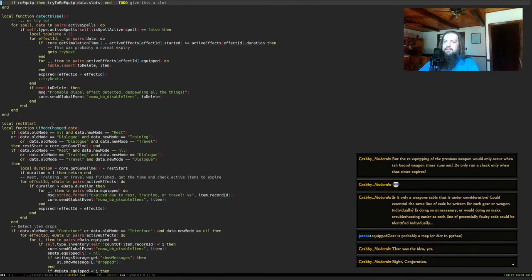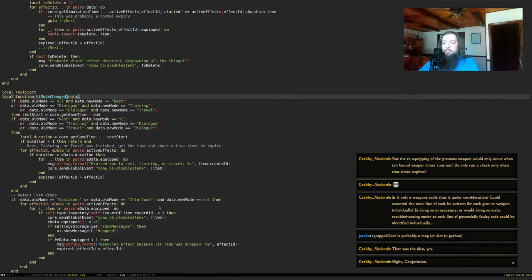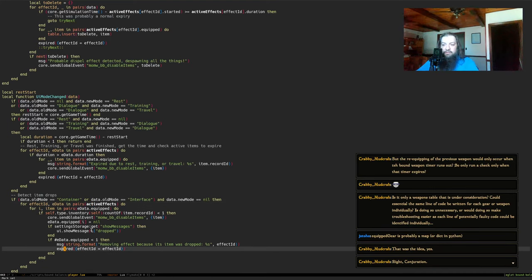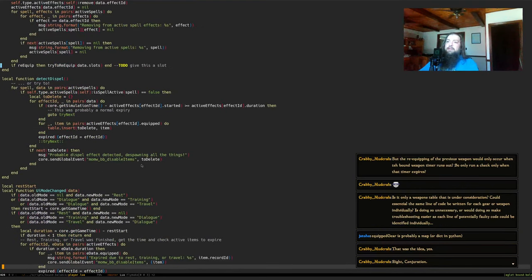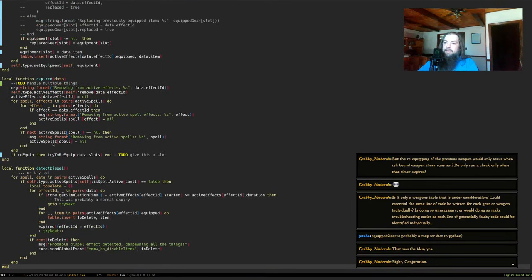Using the UI mode changed event, I basically look at when we're in an interface that allows the player to muck with inventory. I check to make sure, okay, these are the things that we have equipped, active effects. Is it no longer in the inventory? If we dropped it, then we'll call the expired function to despawn it. And so we also have to, because the timer didn't just expire. When the timer expires, the engine removes the spell effect. But when we expire it because they dropped it, we also have to nuke the spell effect. So that's what we're doing there. Okay, so that's what this code is for.